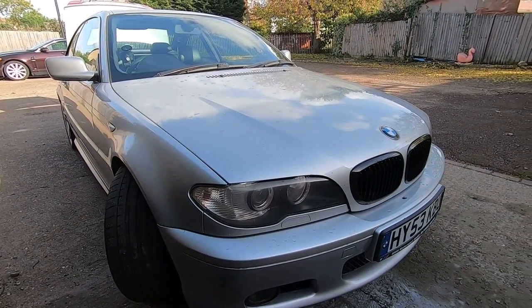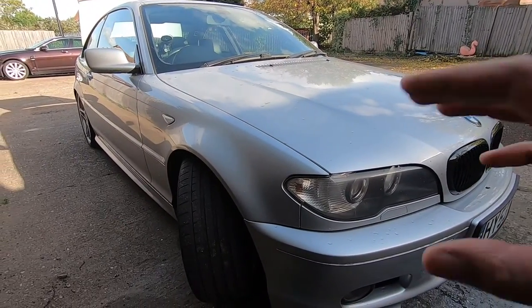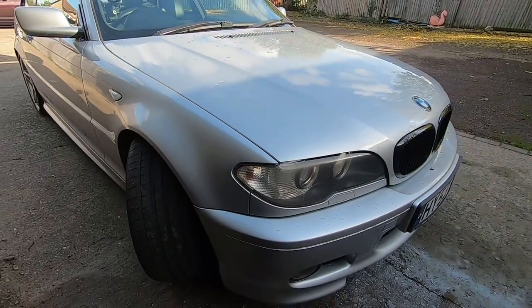I'll be starting off inside the inner wheel arches to remove this bumper. The first thing I've done is turned my wheel out so I can get good access to the little 8mm bolts — you can just see them in here, one right here and one just a little bit further in. I'm going to get a quarter drive ratchet and 8mm socket and remove them on both sides of the car.